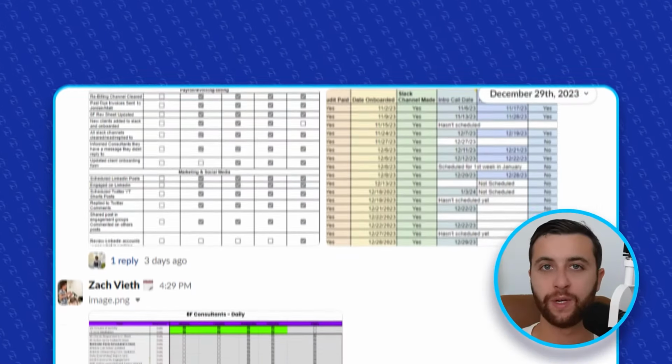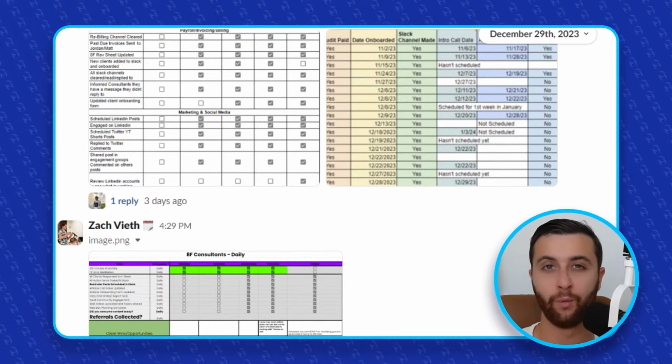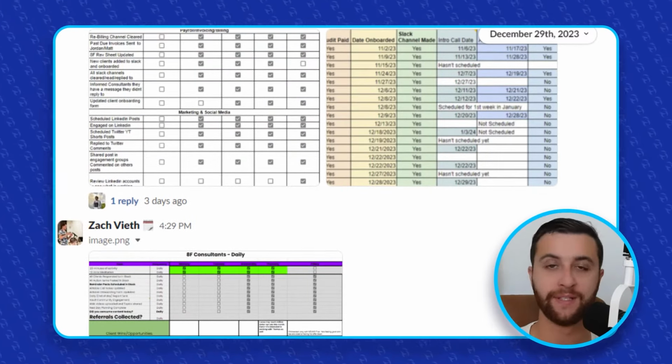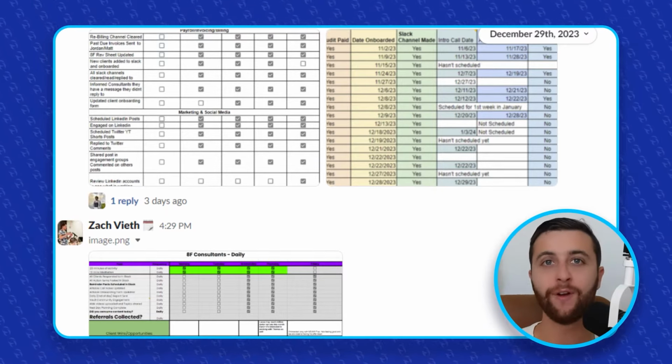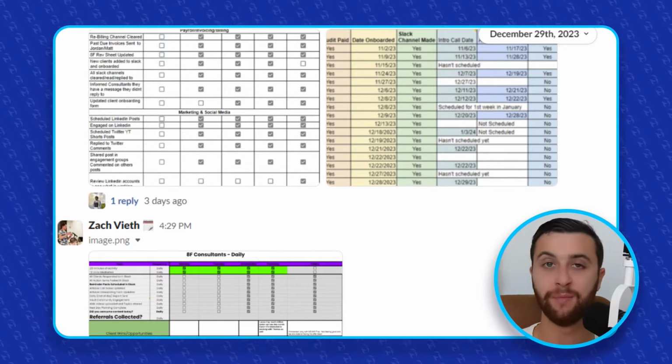You can see here on the screen, this is a quick example of what end of day reporting looked like in my business in December of 2023. Every single team member on a daily basis submits their checklist. As leadership, it's your job to train your managers on how to audit, what they're looking for, and basically teaching them how to catch when things are trending behind.